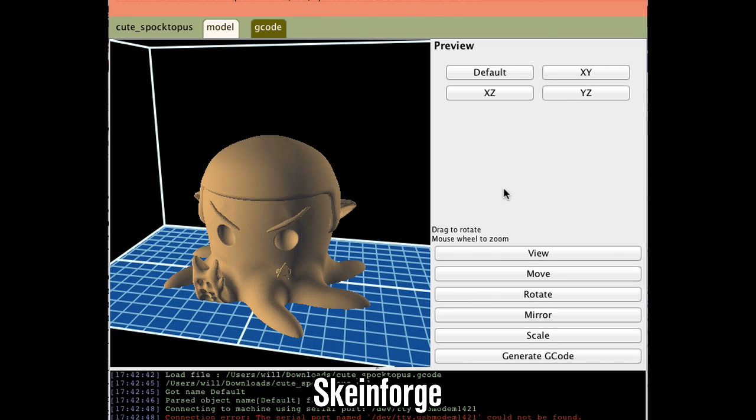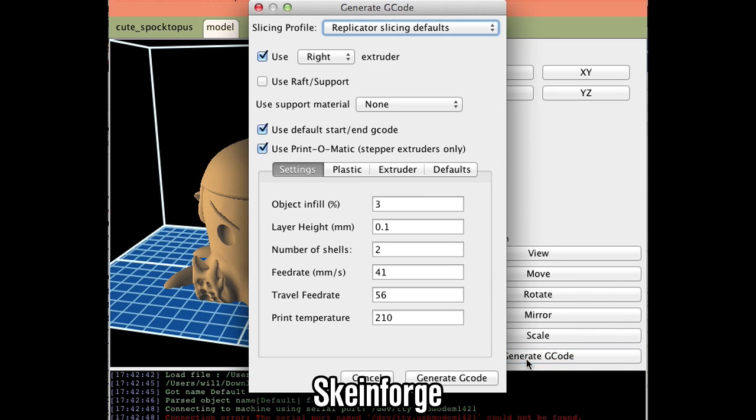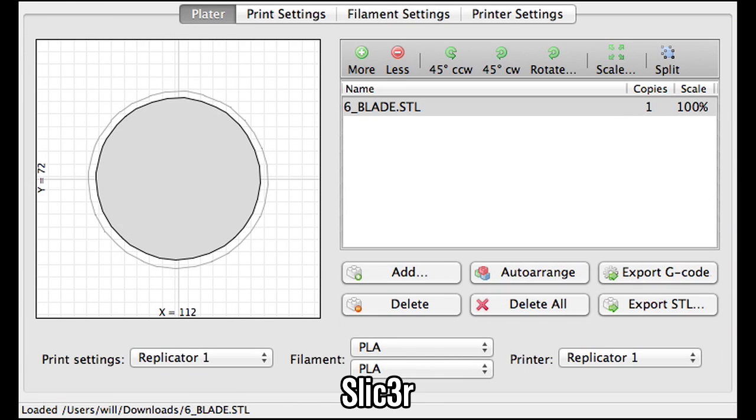SkeinForge is the open source version. It came with previous MakerBots. It is very powerful, very difficult to use. And then there's other things like Slic3r, and there's a couple of others. Which one do you recommend?